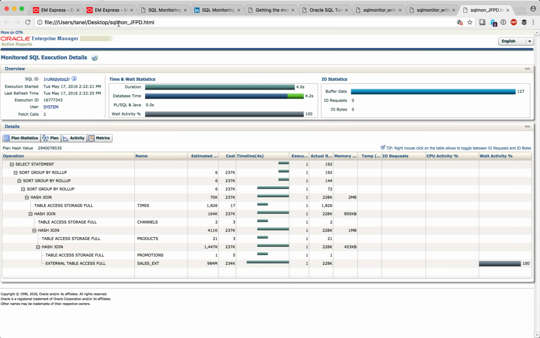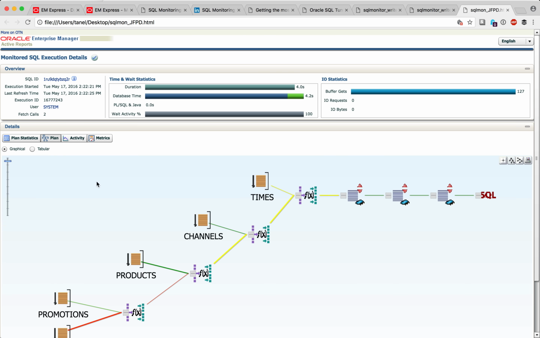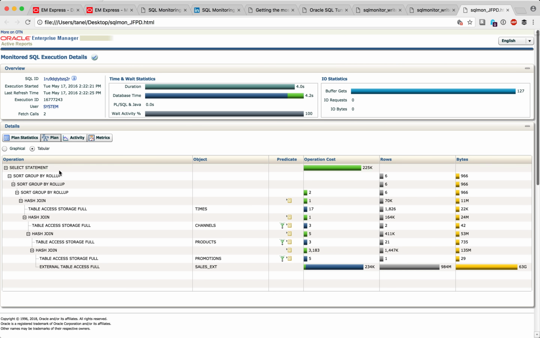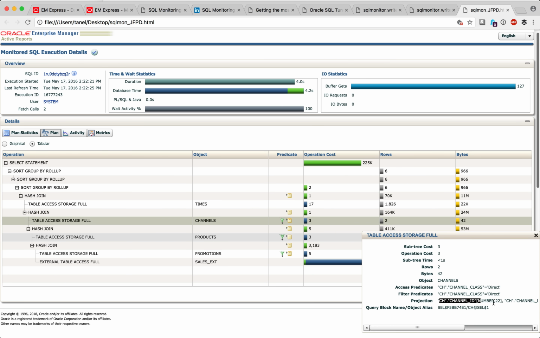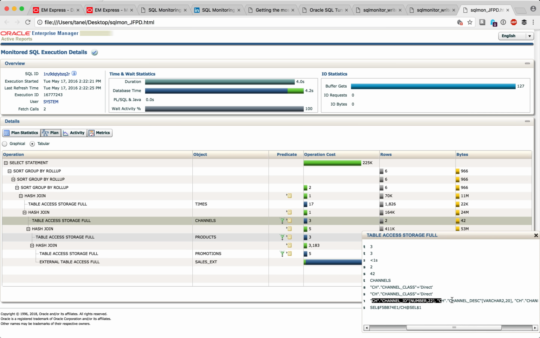The cool thing is that sometimes I want more information than is displayed in Flash, right? I can click on the plan, and I can click on the filters, and I see the projection, which columns are taken, and so on. But sometimes when the output is very wide, it's pretty hard to read, right?